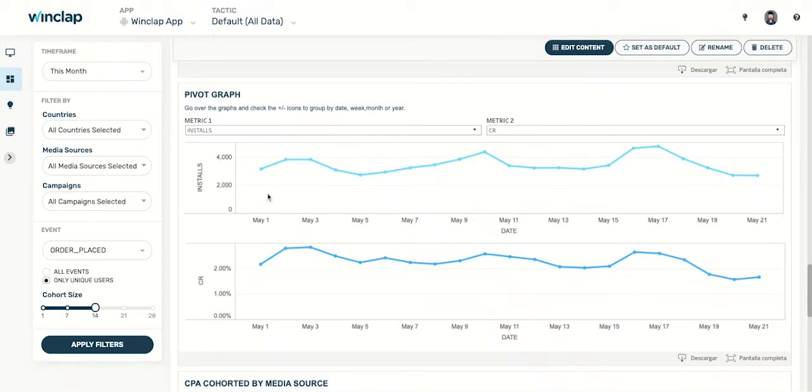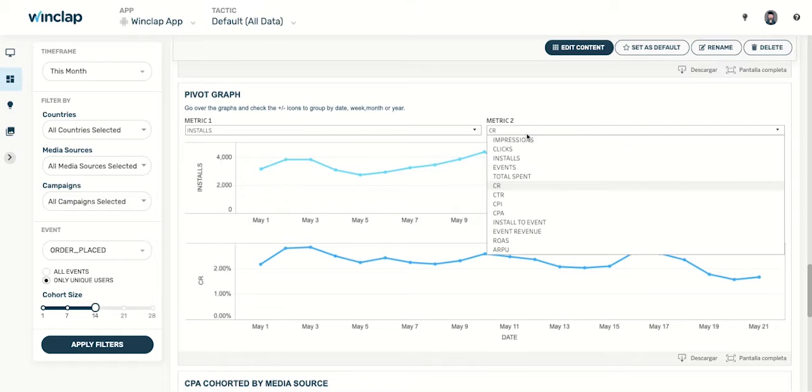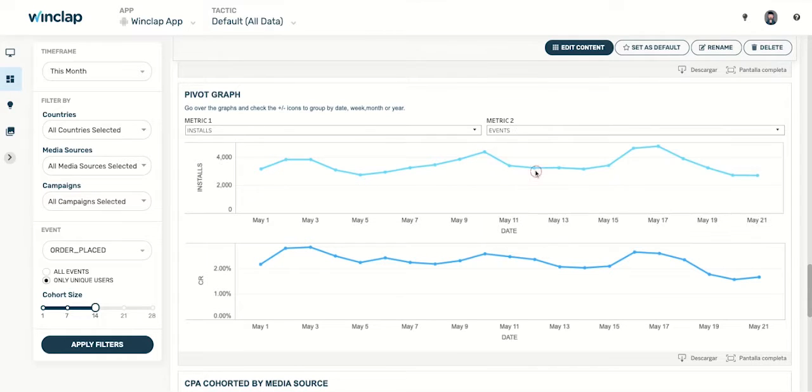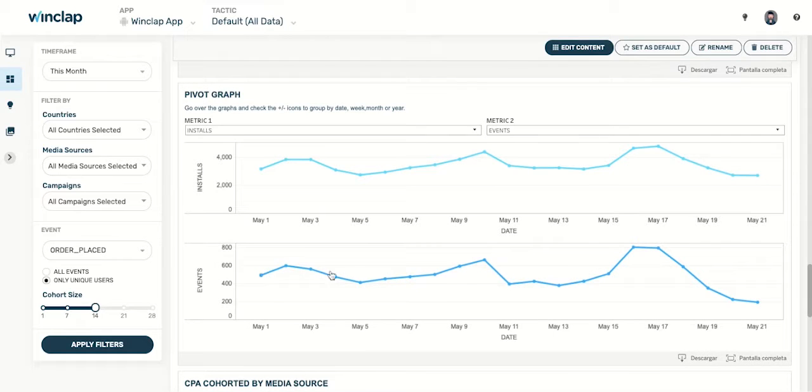So you can compare two different metrics on our pivot graph, and you can monitor how installs evolve regarding, let's say, the total events, or it could be total spend too. So how events evolve related to installs.